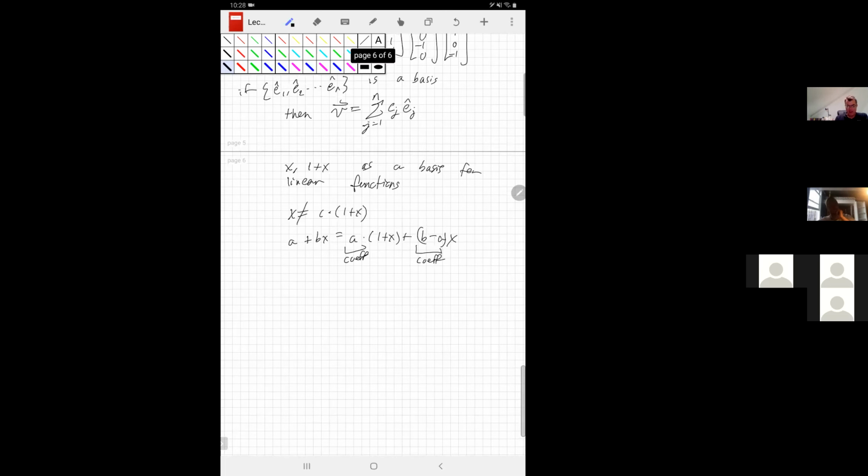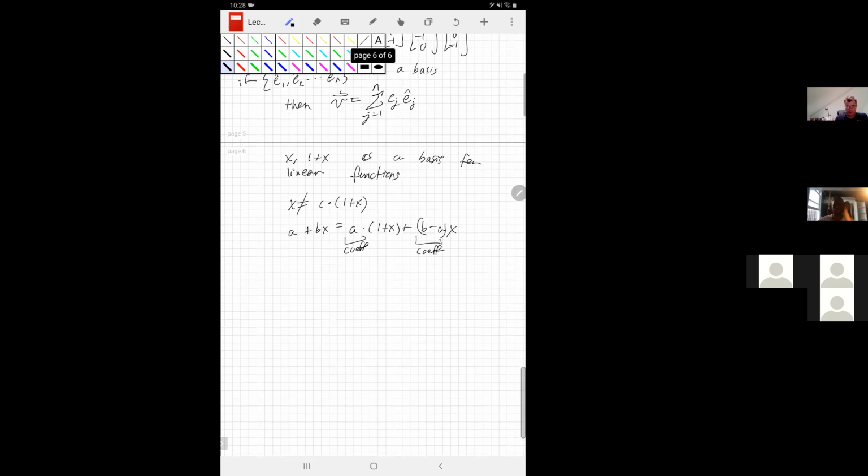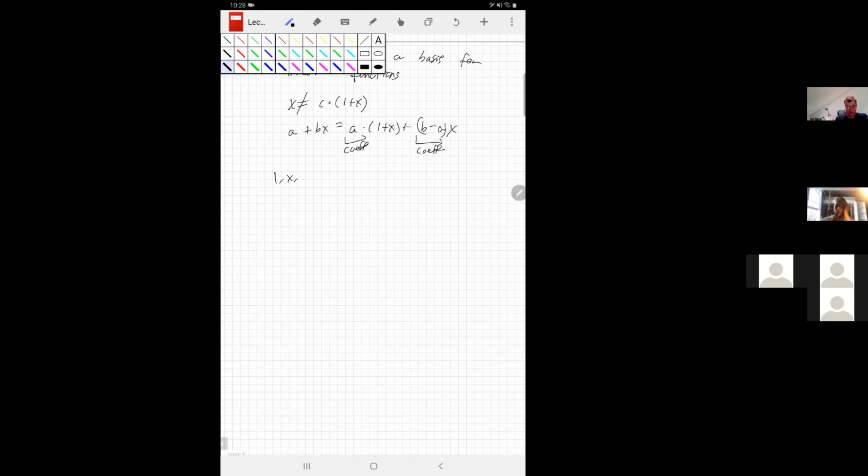And of course, bases aren't just sets of coefficients. A basis could be 1, x, x squared, x cubed. Or it could be P0 of x, P1 of x, P2 of x, P3 of x, if you think back to those Legendre polynomials from last time. Or it could be the set of all sine of mx, cosine of mx. It all depends on what type of vector space we're trying to work in.